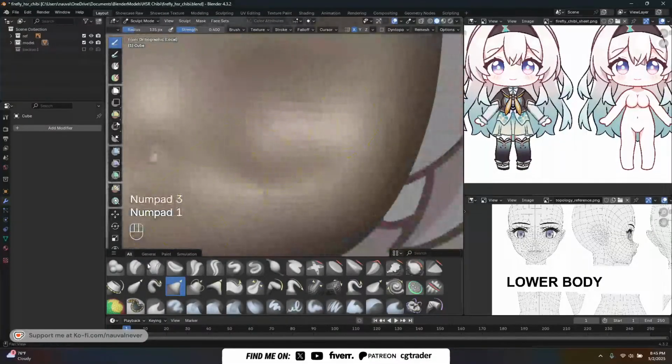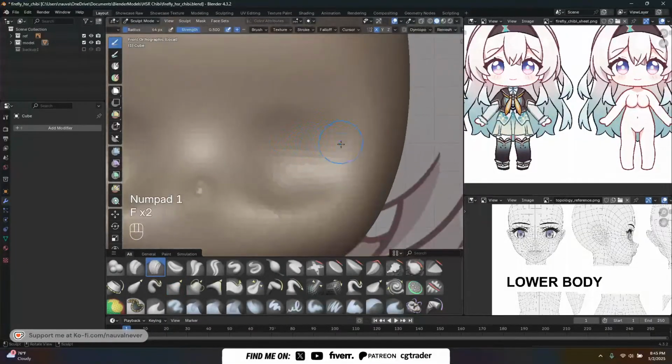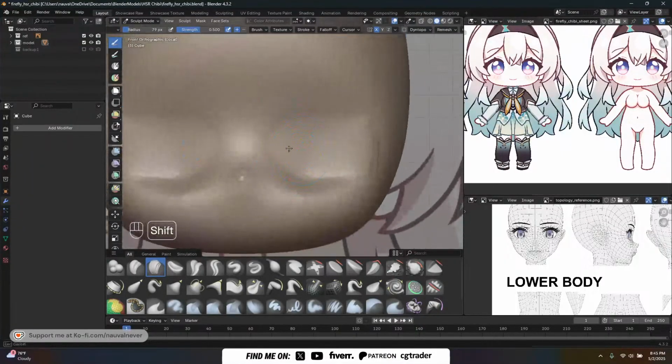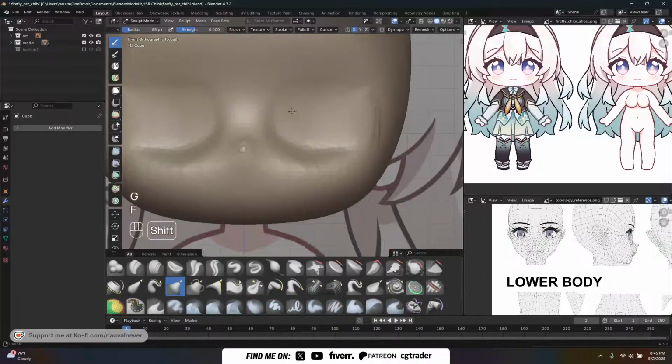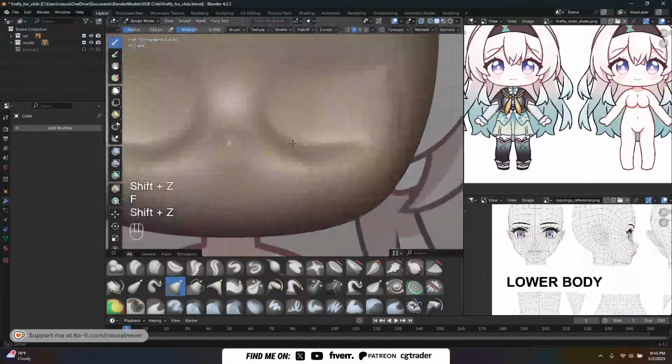I think that's too much. Let's just refill these shapes. What I want to do is make a room where I know where the eyes should be positioned.